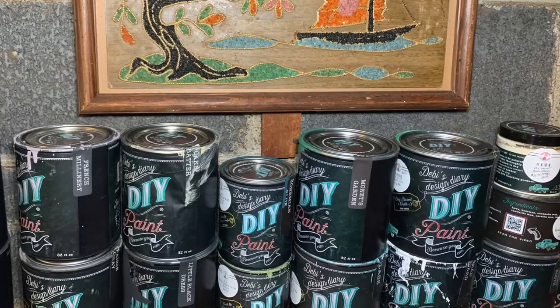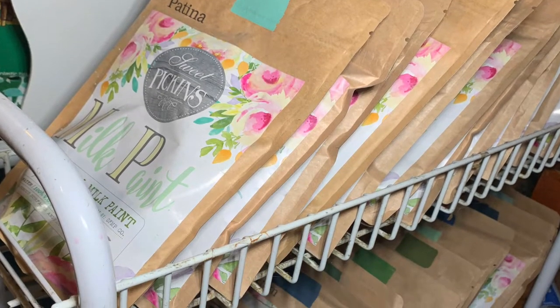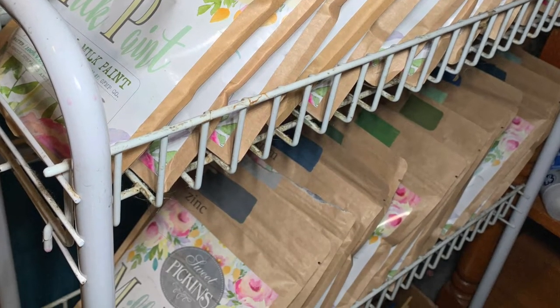It is important that you have a space that is dedicated to what you like to do. If you like to paint furniture, you're going to need a space to paint it. You're also going to need a space for storage. It is so important that you lay out all of your supplies in one spot, see how much of it you really have, and how many duplicates you have. Going through and organizing your space will not only save you time in the long run, but it'll save you money.